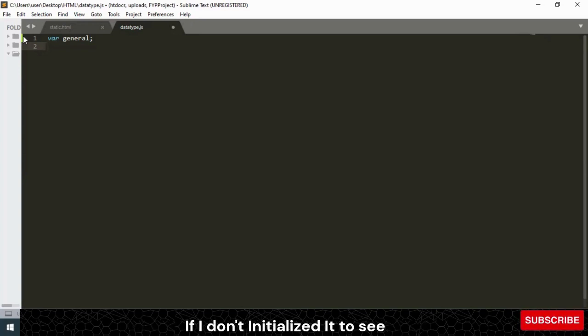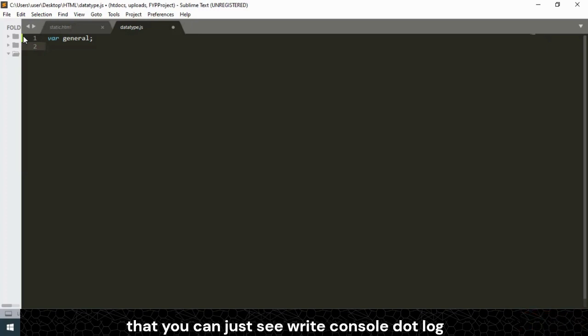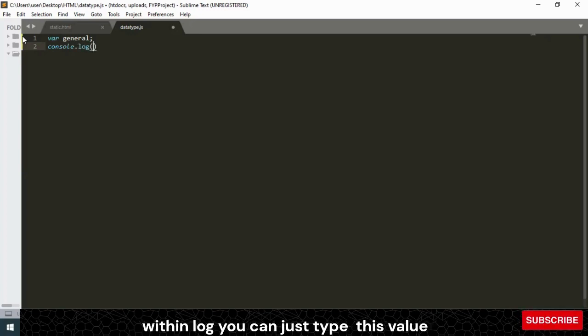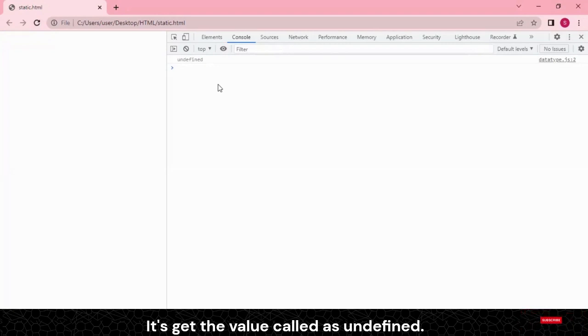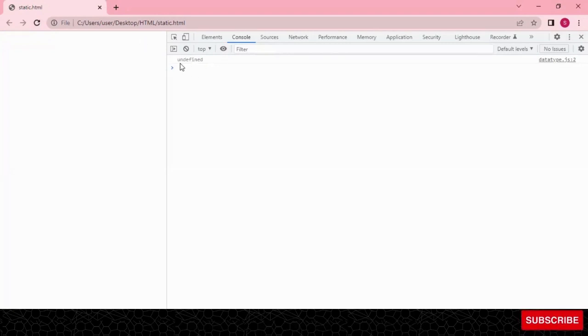If I don't initialize it, to see that, you can just write console.log, within which you type this variable name, copy paste it, save this file and refresh. As you can see here, by default it gets the value called undefined.